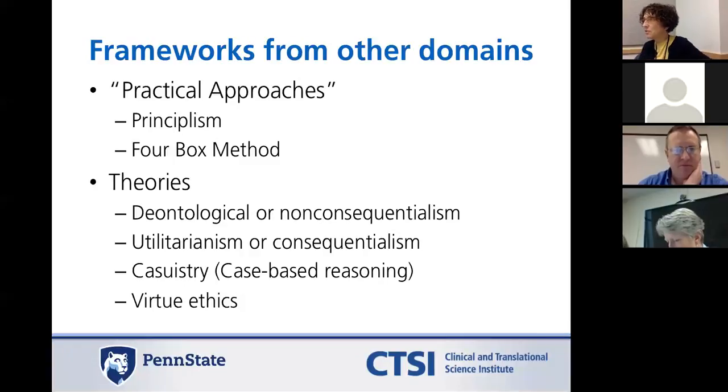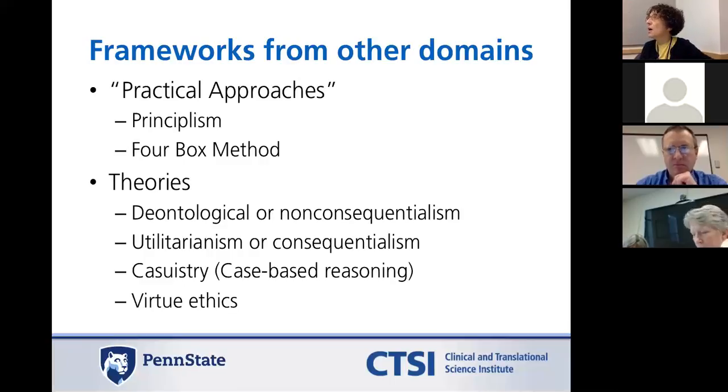So some of the practical approaches that are used a lot in clinical ethics are principalism. You're probably familiar with that. That is based on beneficence, non-maleficence, autonomy, justice, and fairness. There's the 4-box method that is used a lot in clinical ethics, and that's basically a matrix put into 4 boxes, to think through the ethical issue or question that has come up: you look at medical indications, patient preferences, quality of life, and contextual features. The authors of the 4-box method have some questions, and it is a tool that can be very helpful.